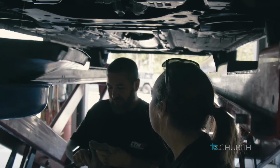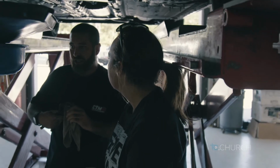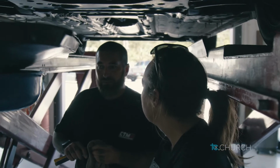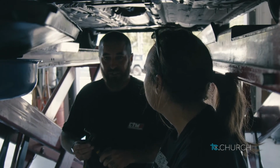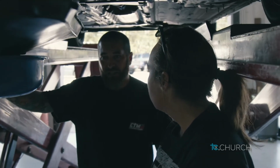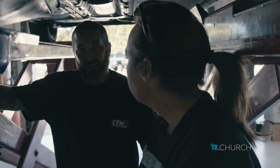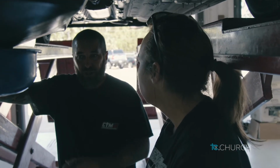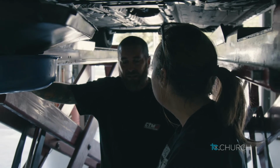Rooted was really cool because you basically get with other members of the church and it takes you out of your comfort zone a little bit. The way I feel about it personally is a lot of people go to church and they just show up on Sunday, get the message. You start looking for something a little deeper, whether you do a life group or Rooted. Rooted seems to be really popular because it's something you don't have to commit to for a long time. It's 10 weeks, one night a week, I think it is.